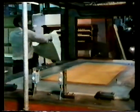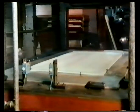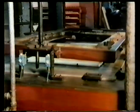A very basic and widely used process is vacuum forming. A sheet of acrylic, a thermoplastic, has been heated to about 180 degrees centigrade. In this state, it hasn't melted, but is rubbery and pliable. It's placed over a bath-shaped mold and is firmly clamped. The mold is brought into close contact with the sheet and is raised to form the rim of the bath.